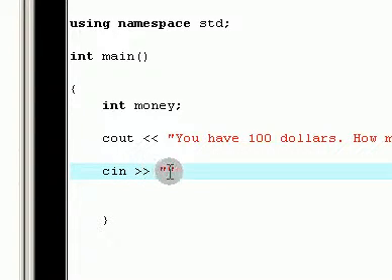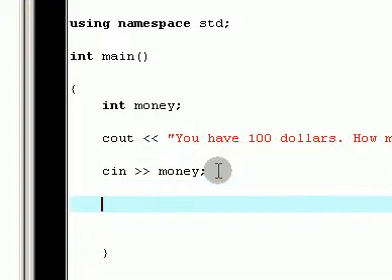We're not going to do any open and close quotes, we're going to type money. I apologize for that. Okay, cin >> money. We're just saying, get the input money, which is an integer, from the person who just read this.